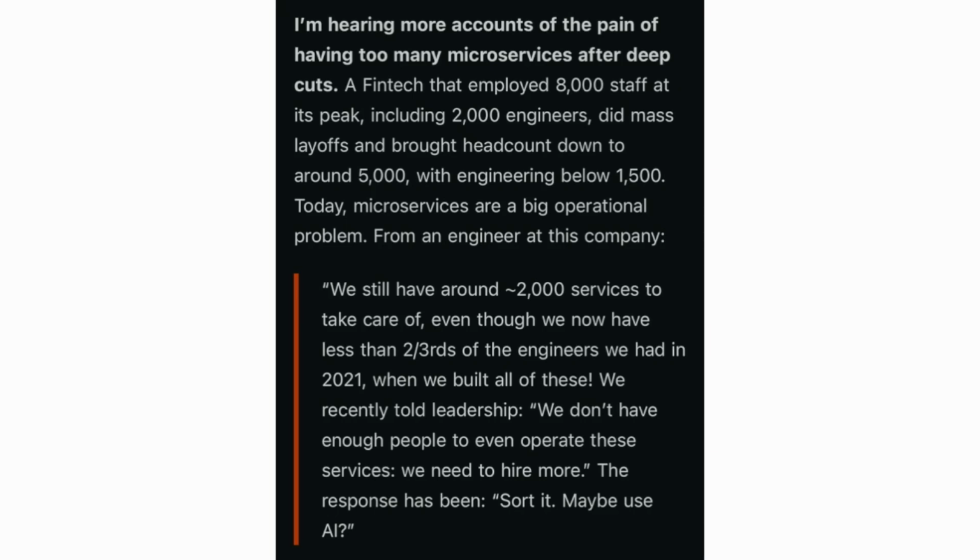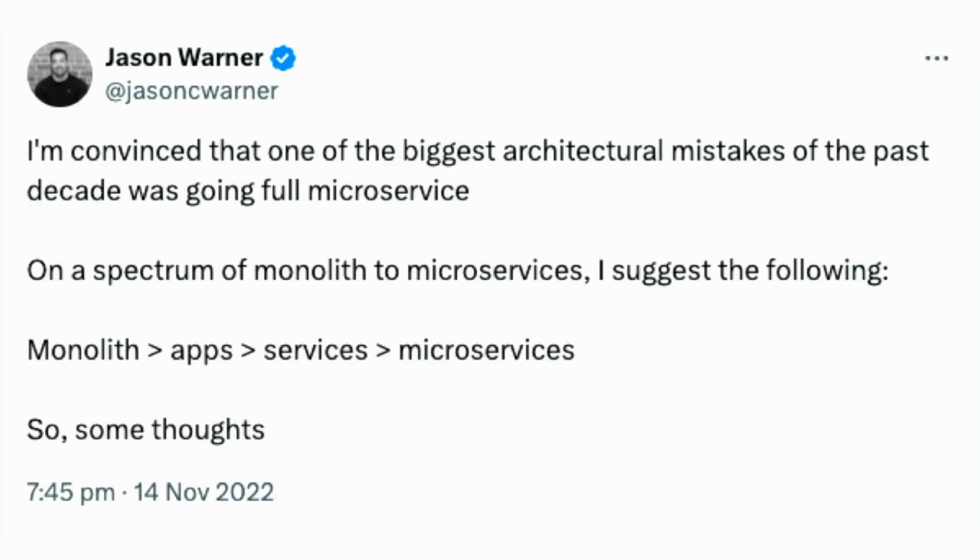Don't get me wrong. I'm not even against microservice architecture. I think that it is a tool that should be used in certain circumstances, the same as monoliths. I am not like the current CEO of Twitter, who called microservices bloatware. That's pretty crazy to me. My opinion is more similar to Jason Warner, the GitHub CTO, who says that it's a spectrum.